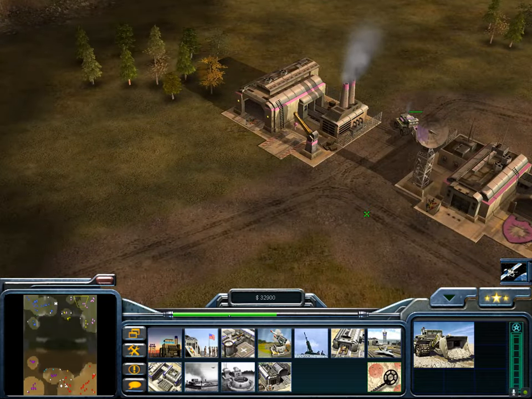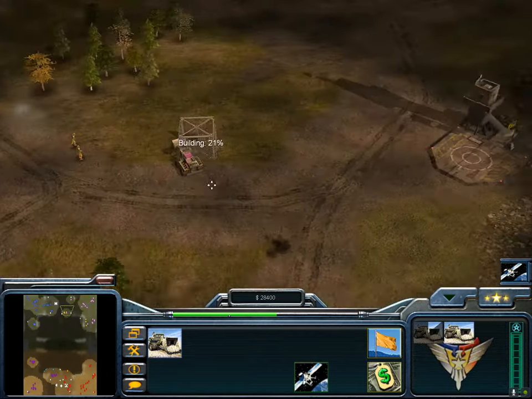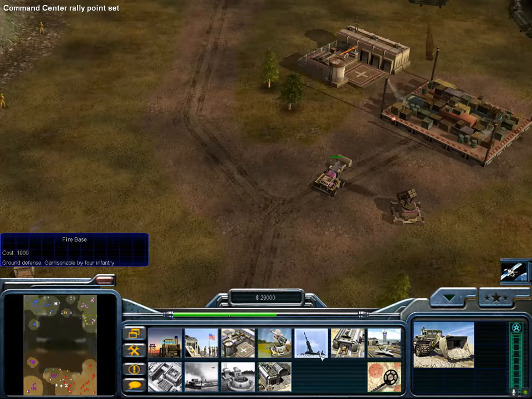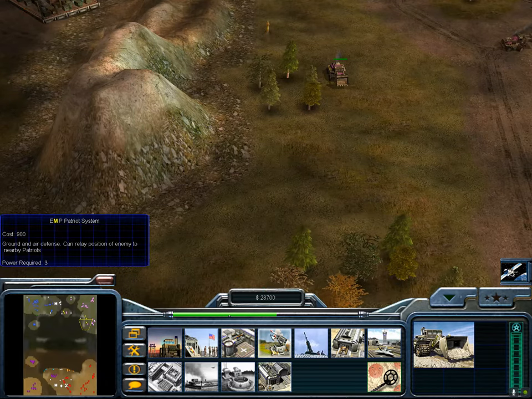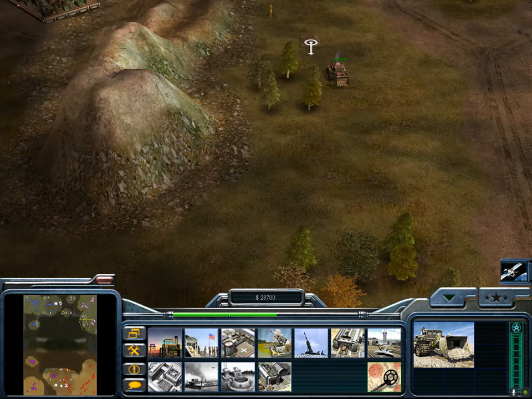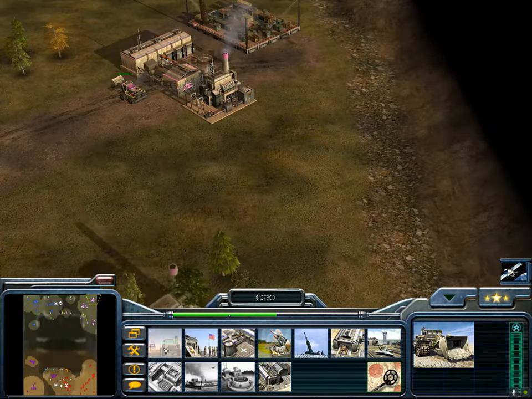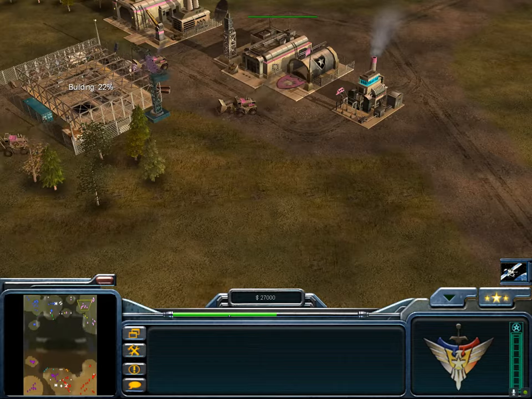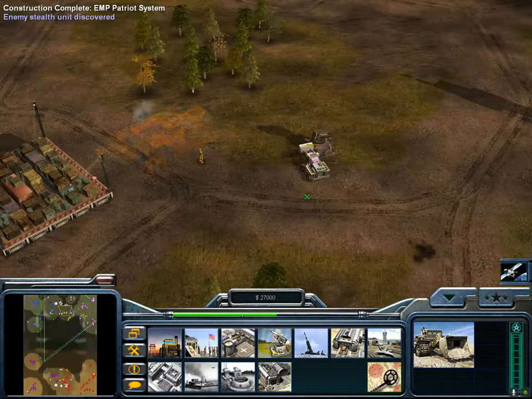Dozer down to Ken's base. Oh my god, yeah, I just cannot believe that happened. I got freaking dudes running. I can't believe I lost those dozers right there. I'm building more dozers. I moved back far enough to be out of the range of those guys.